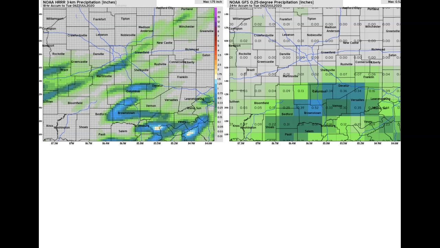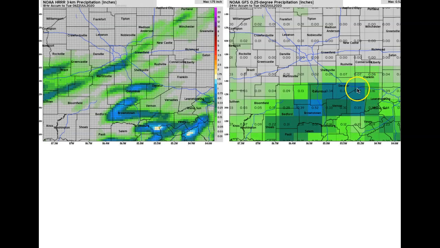And you can see how our high-resolution short-term models have the ability to be much more accurate. Doesn't mean they always are. But you can't look at these maps, guys, on the right, especially the GFS, and say, 7 days out, I'm supposed to get 0.77 inches of rain, and if I don't get it, the guy who posted it and the model is wrong. That's not how this works.